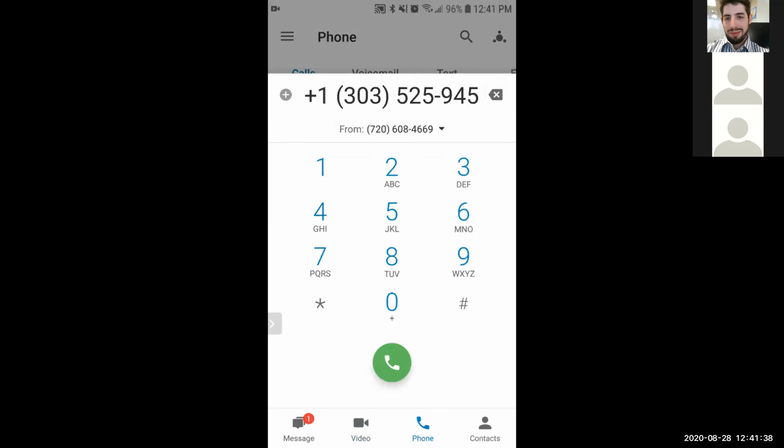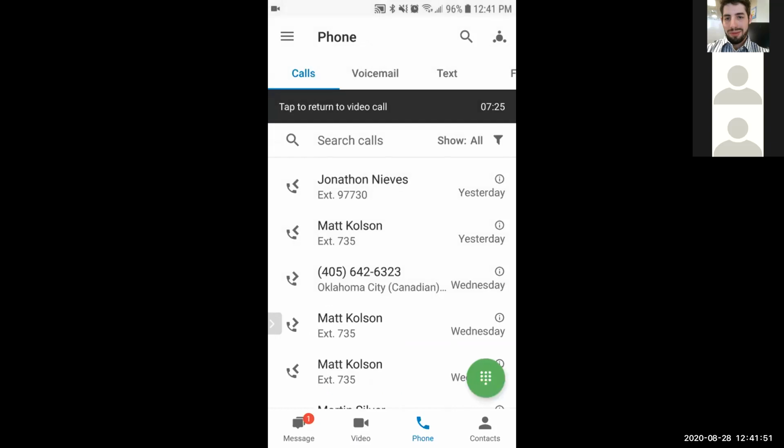Okay. Next question we got then was, do we get an email if someone sends us a text? The answer is yes. You will get an email with the body of the text and the info, like who sent it and when, every time you get a text message or a voicemail or a fax. You can even set it up for missed calls, although I usually have those turned off because they get annoying.